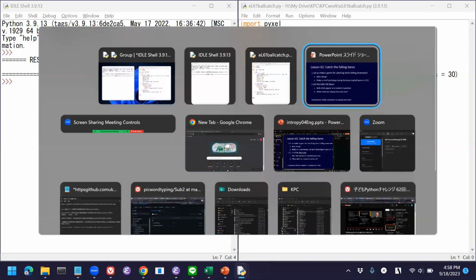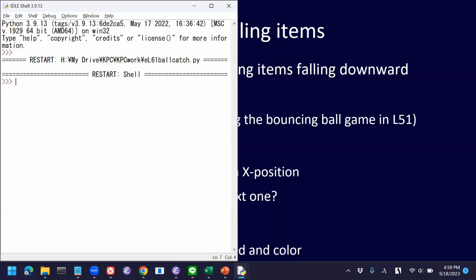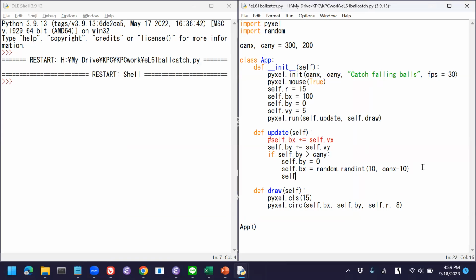So let's see. Make variations in speed and color. Okay, let's do it quickly. You know how to do that, right? So maybe from the second time only, we can make self.vy equal random.randint, say from 3 to 10.